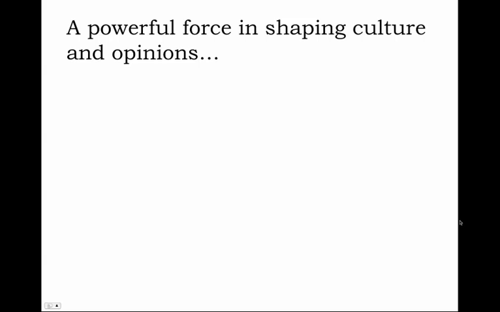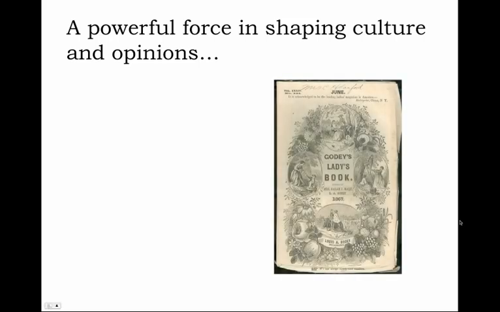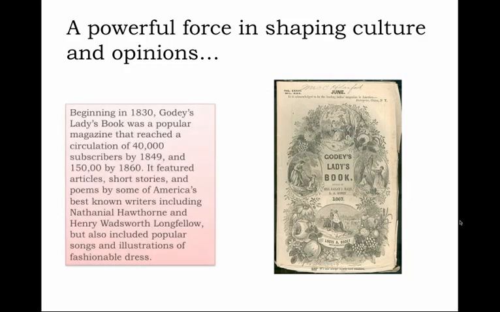A powerful force in shaping culture and opinions was the printed press. An example, Godey's Lady's Book, shown here, a frontispiece from 1867. Godey's had begun in 1830. It was a popular magazine that reached a circulation of some 40,000 subscribers by 1849 and an estimated 150,000 by 1860. It featured articles, short stories, and poems by some of America's best-known writers, including Nathaniel Hawthorne and Henry Wadsworth Longfellow, but also included popular songs and illustrations of fashionable dress. So quite a cultural arbiter, you might say, was Godey's Lady's Book for over 40 years.